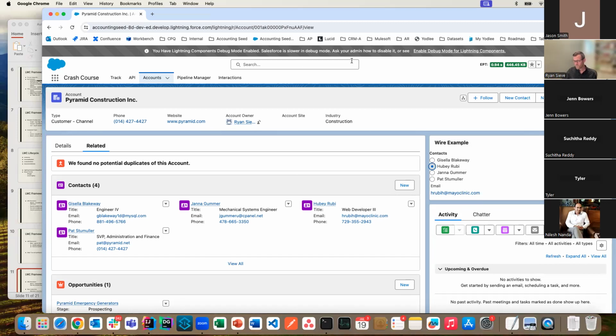So some key things to call out here. Again, this is a record page component, which means I'm inheriting some interesting information like the record ID and the object type. We're going to look at that in a second here too. But then I'm using this reactive data service to provision data each time I make a change to a variable.